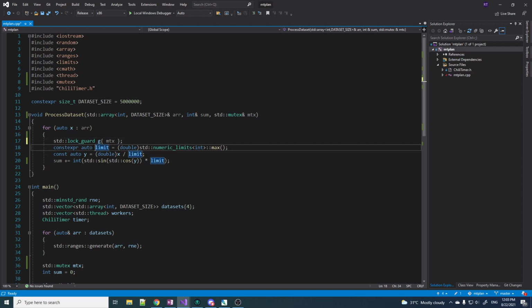Third of all, if any of these operations were to throw an exception and we didn't have a lock guard, we would not unlock our mutex and we would get a deadlock and we would lose. We would lose the internet. But if you have a lock guard and an exception gets thrown, it will automatically unlock that mutex, which is freaking what you want. So lock guard is very cool. RAII is very cool. Let's use it.